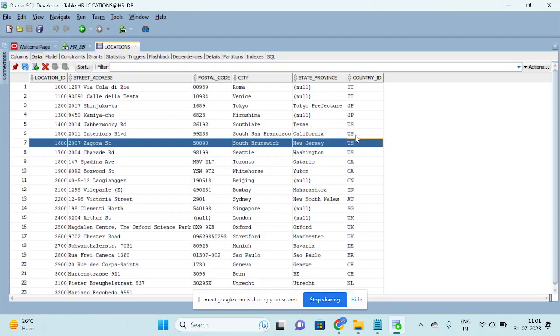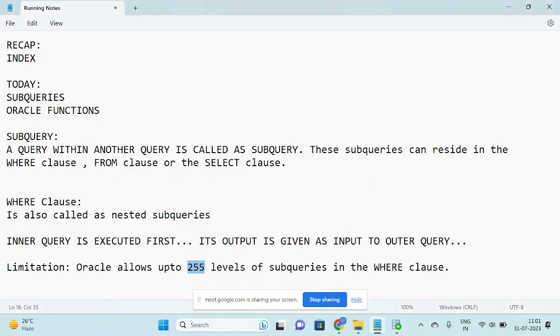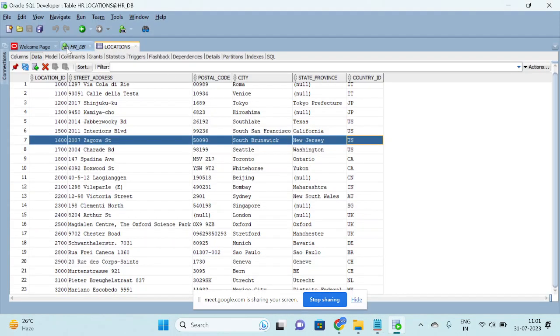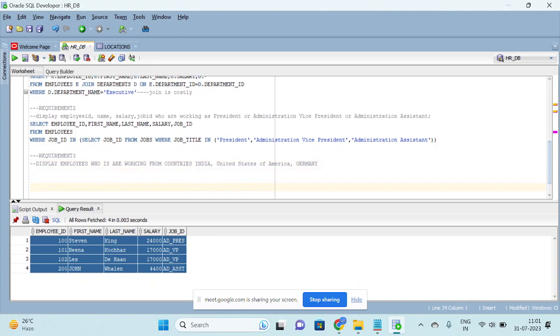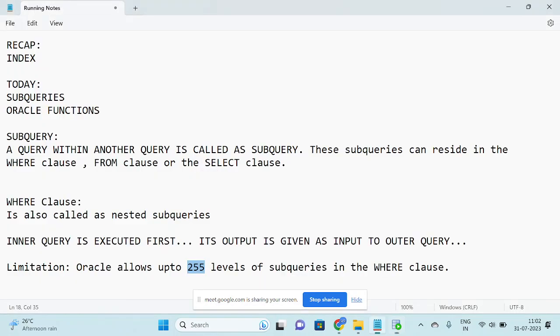That country ID you give to location. So let me write it here. Get country ID from country table and pass it to which table? Location table.